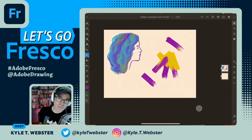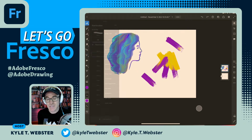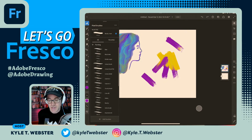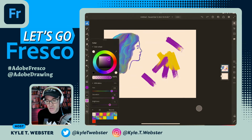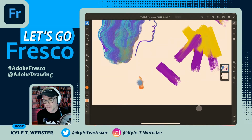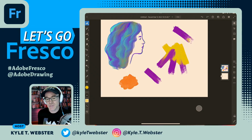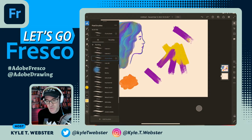Remember that just like our oils or any other pixel brushes, mixer brushes will pick up color from anything that's on the canvas. It's not as if I paint with a regular pixel brush or regular Photoshop category brush, the mixer brush will not be able to pull color from that area. And this is the same as the oils. So for example, let's go into our painting category. And let's say that with the chunky brush, I put some color down. And I'm painting like this. No mixing is going to happen here. If I grab another color and paint, well, that's just the color that I get. But if I wanted to mix something in here, what I could do is go ahead and grab one of the mixer brushes.